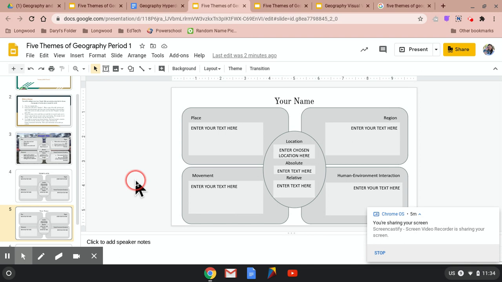If you want to add something to your presentation, you can click on your slide that you're working on. You can click Format. Some people might want to add an image. You can insert an image if you want to. Okay, but just make sure you're not clicking theme because that will change everybody's presentation.